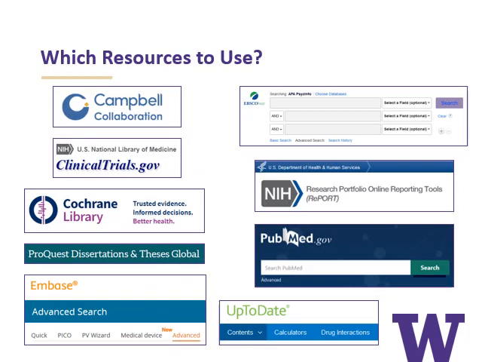Consider the PICO question that you would like to research. Do you know which databases or resources would be best to use? Where would you like to start your search? These are some of the databases that are available through the Health Sciences Library. We'll briefly touch on many of these.